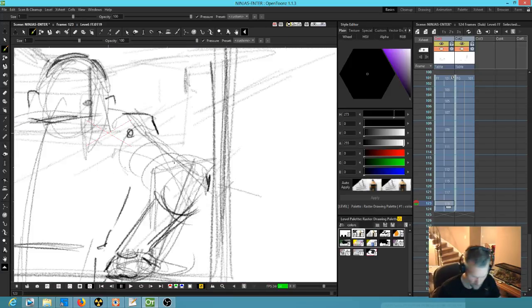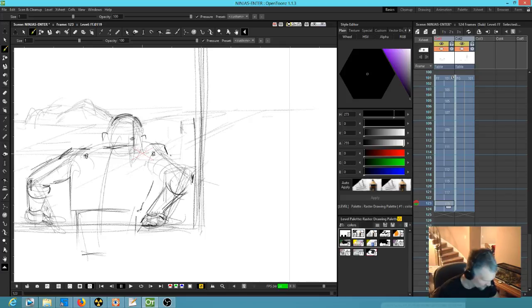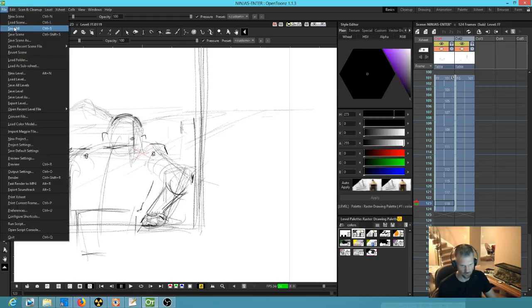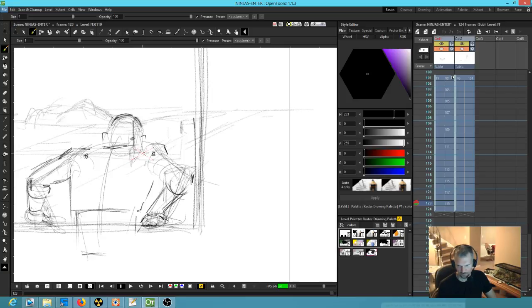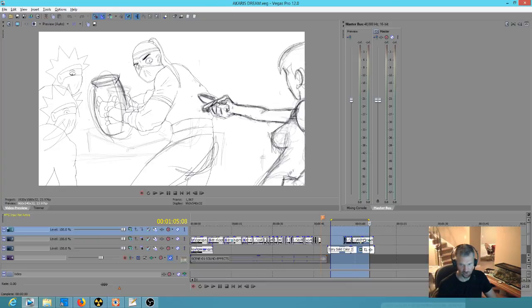Zoom, zoom. Okay, that's too far. B key. Okay, we've got to put his... why is this not drawing? I think OpenToonz is acting funny. If I switch to another, yeah, that means I have to restart OpenToonz. Sometimes the brushes just quit working.